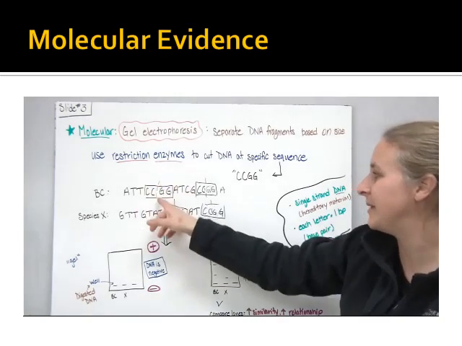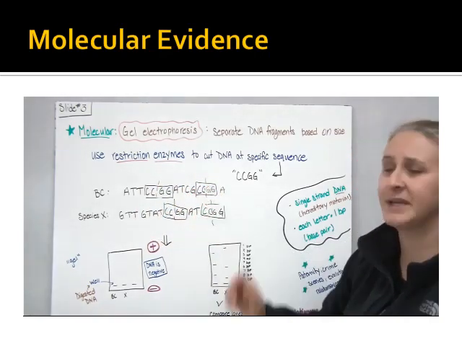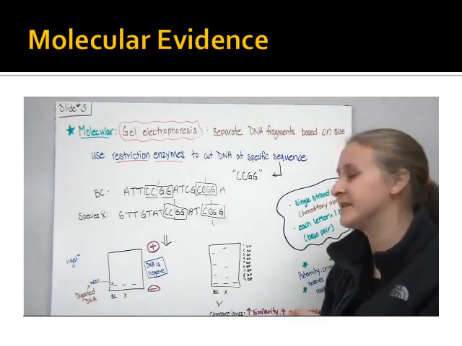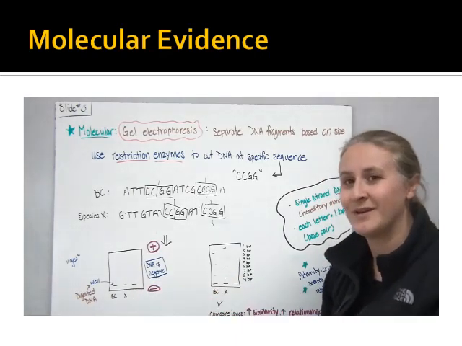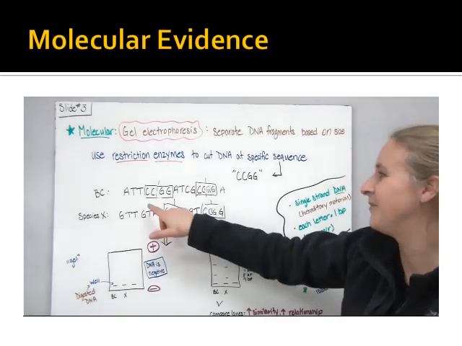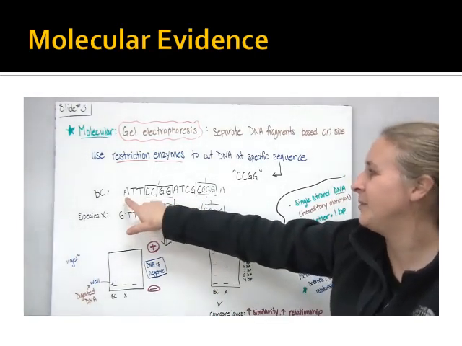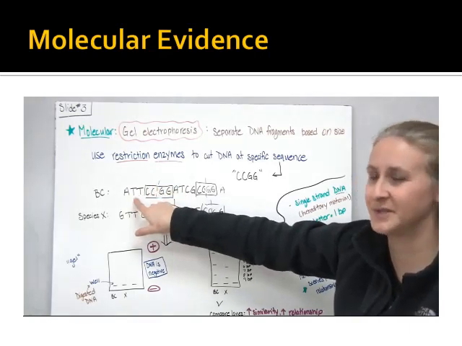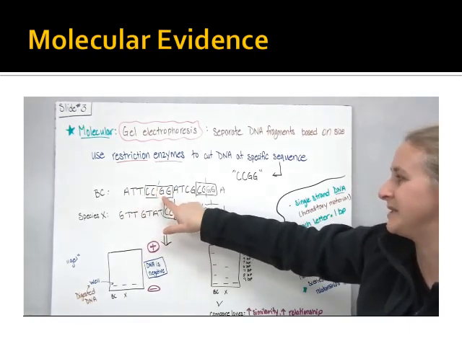So in this case, I would make a cut here, and I would make a cut there as well. We did this in paper to simulate it. This is done typically with a fancier setup than we used in our lab. So when I cut this segment up, I would end up with 1, 2, 3, 4, 5 base pairs for this particular fragment when it was cut into pieces.